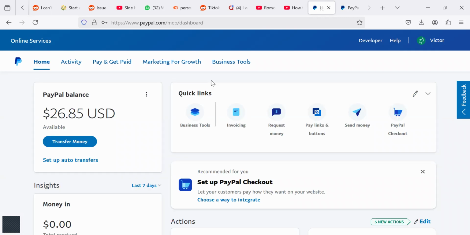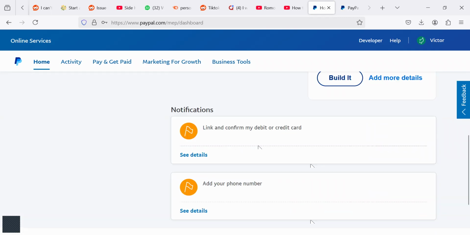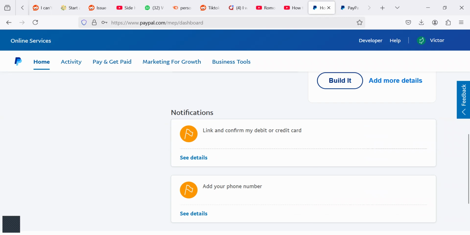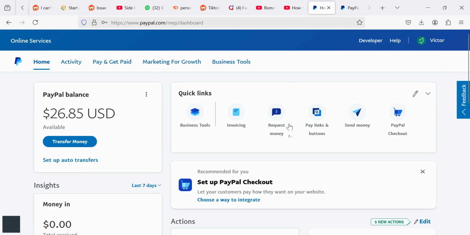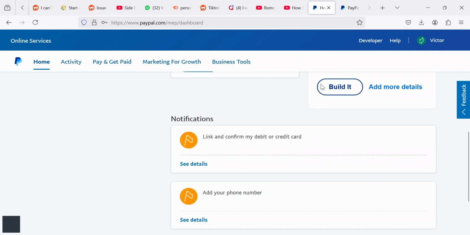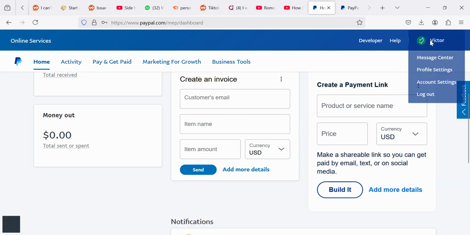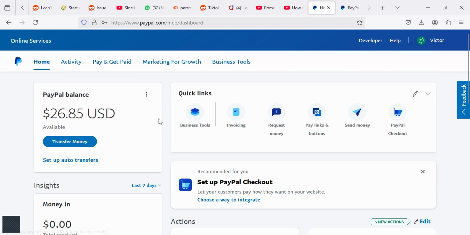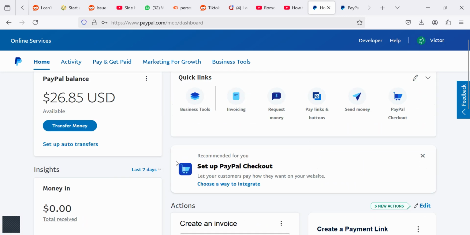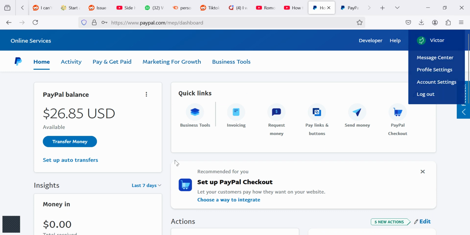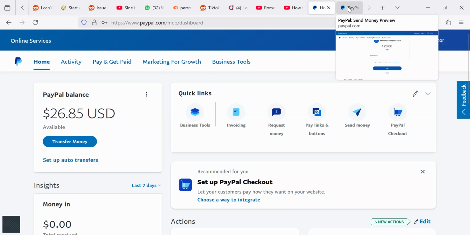Now, make sure you don't have any pending red flags in your account. If PayPal asks you for the ID when your account is fresh, it means you can't really do anything without providing that ID. In my case, I've been getting away with that and it has been working. You don't have to have a red flag. Sometimes the red flag hides itself, like in my case, but you can find it in the notifications, in the message center. So I have a red flag for the ID, but it's actually under the message center. So that's how you can pay someone without linking the bank.